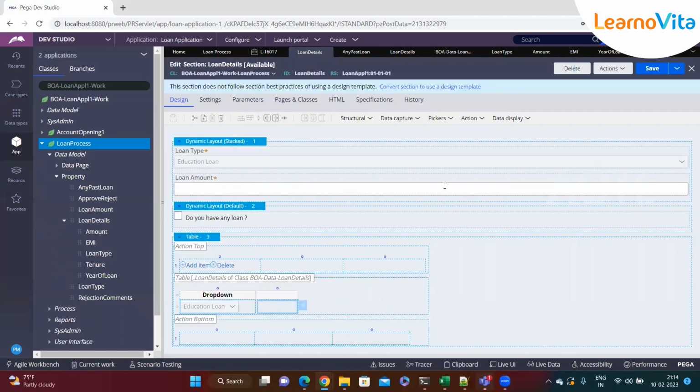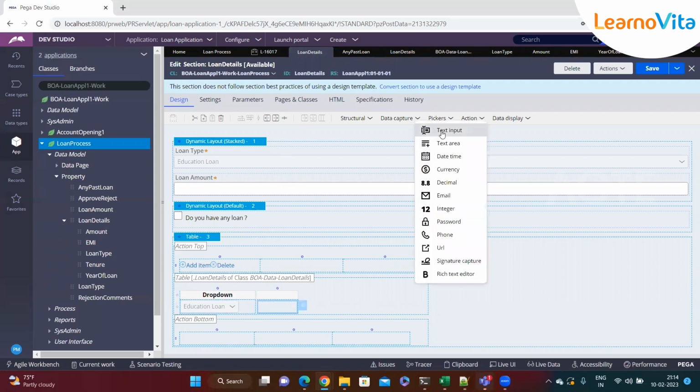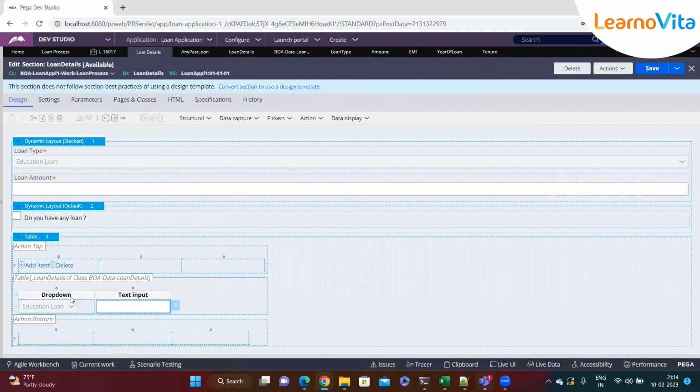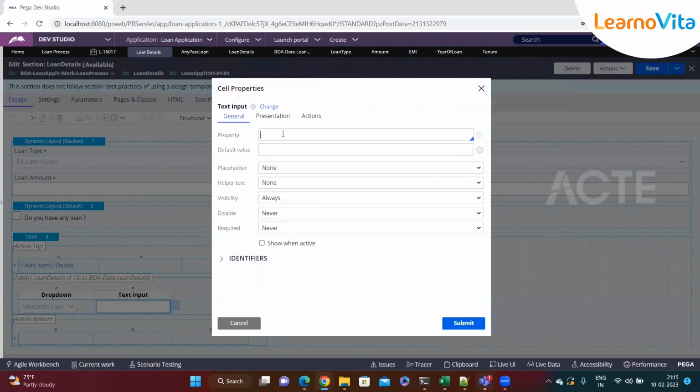Then I'll add one more column. Whatever fields are there, however many fields there are, you have to drag that many columns here. So this property is, let's say, amount.